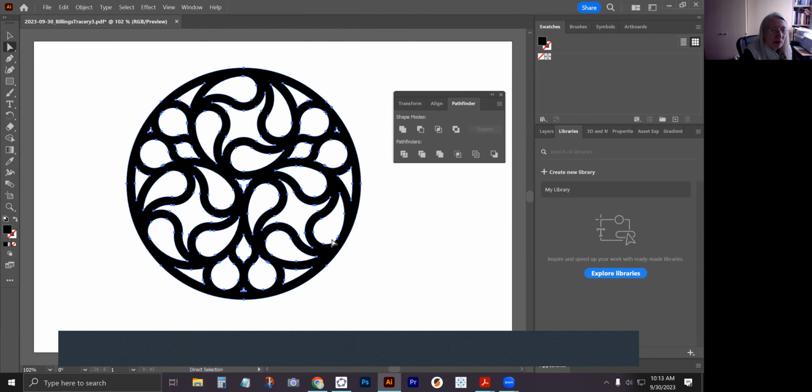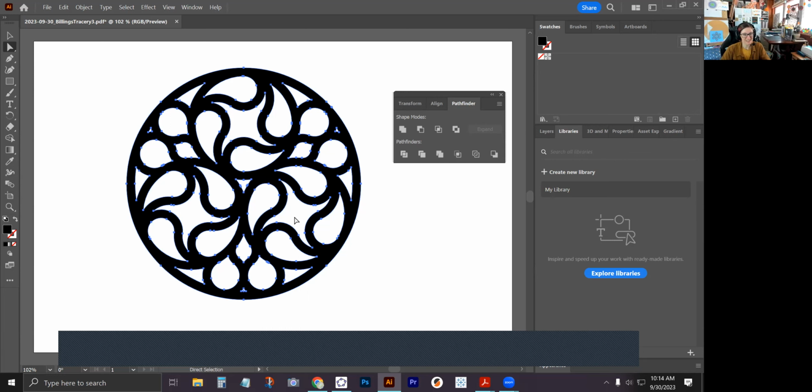If you just put a colour behind it, you'll see that it's see-through. So this got us a vector that we could then send. This would be a good thing to send to a laser if we wanted to cut this out, or you could send it to the Cricut this way. And save it as an SVG, maybe? Do you have to use that for Cricut? Cricut plays well with a lot of different file types.